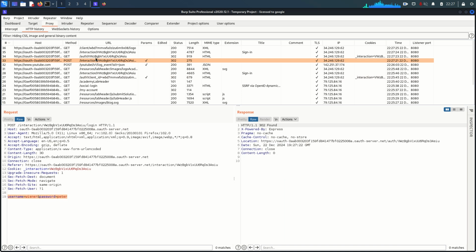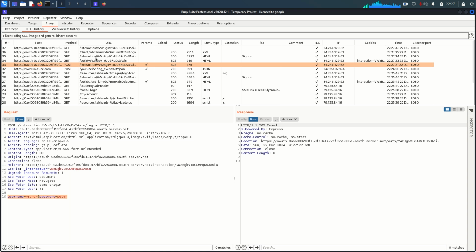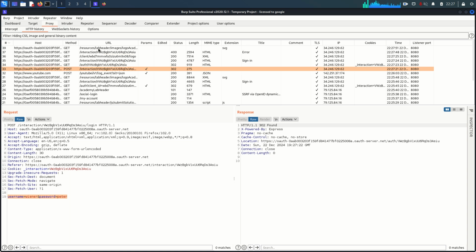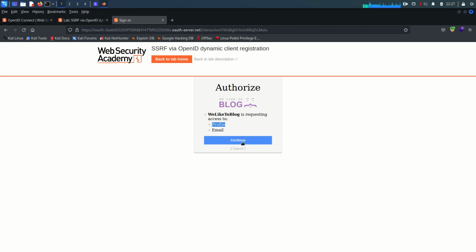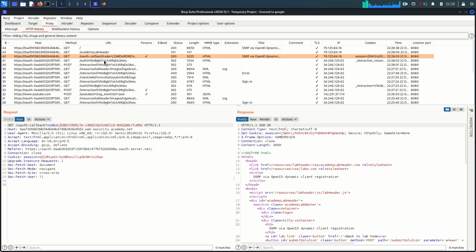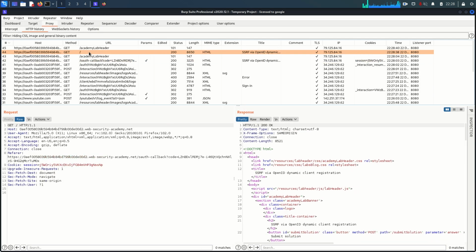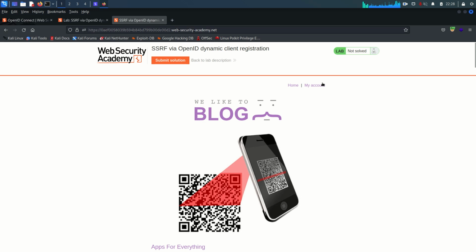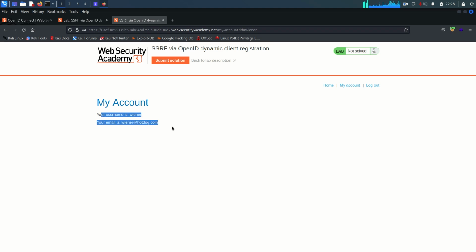And once I click OK, it is going to get the consent from the user. So let's go and provide the consent. Once I click, now you can see we are successfully logged in with your social media account. I will say continue, and once we say continue, we come to the root directory or the home page of the application. Now if we go to my account, you will see we are logged in.